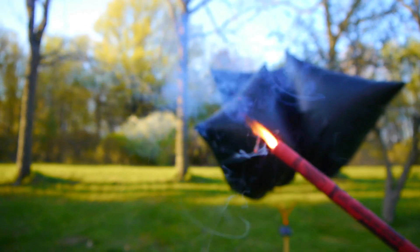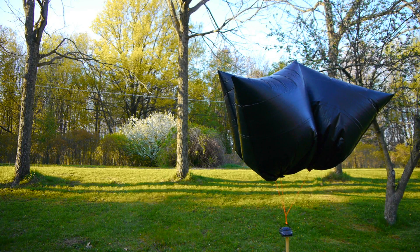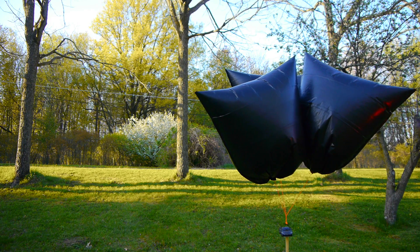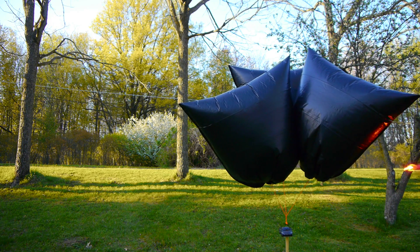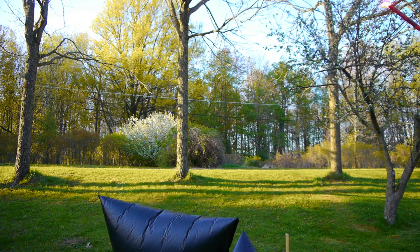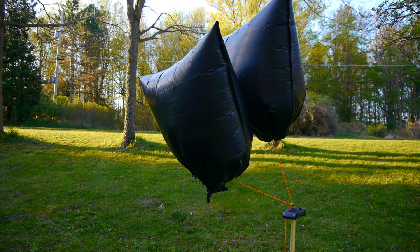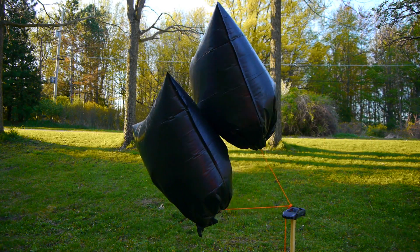After going through several hours of work to make enough hydrogen to lift this car, I know there's nothing more you all want to see than for me to just set it all on fire. While I find it incredibly amazing that we're able to float solid objects off into the sky with nothing more than chemicals from a hardware store, I won't deny you an explosion any longer. It turns out that the burning hydrogen is not quite enough to penetrate the nearby bags, so it looks like we get a few more tries at this.